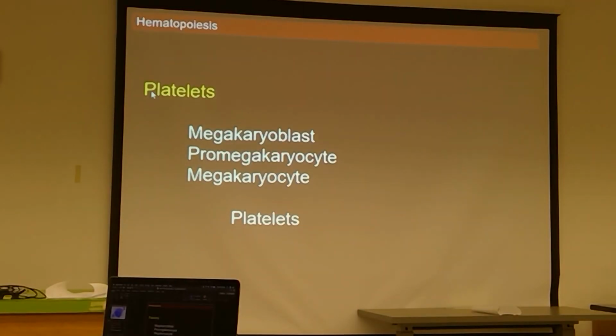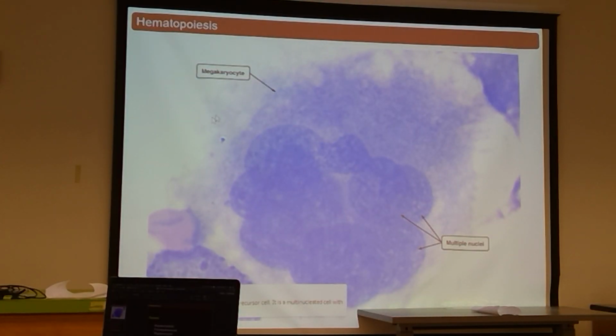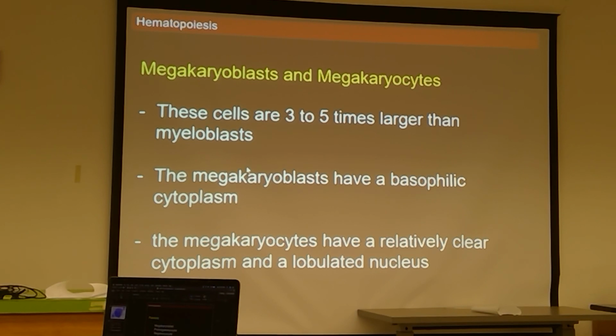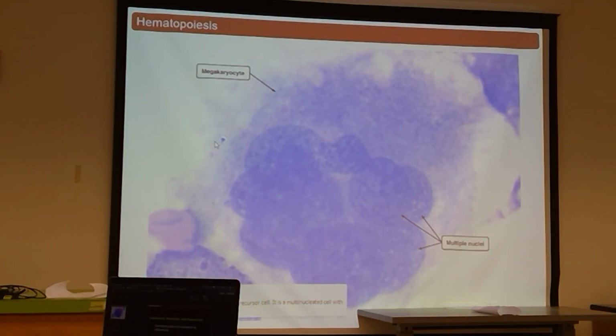All right. Our platelet line. All I want you to know is megakaryocytes give rise to our platelets. So the megakaryocyte we're going to see is in the bone marrow. It's huge, has a huge nucleus, and again, it's going to kind of just fragment off and give rise to the platelets. And again, they're huge. We'll be able to identify them easily. And hopefully we'll even be able to see where platelets are piecing off on some of them.